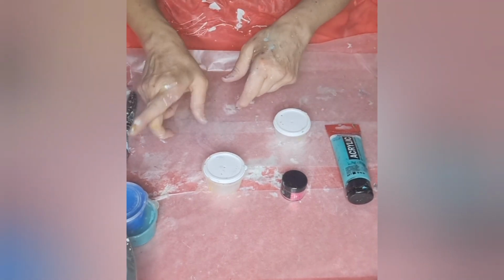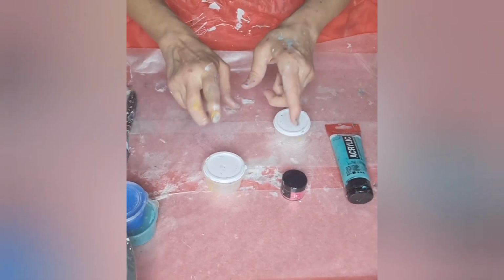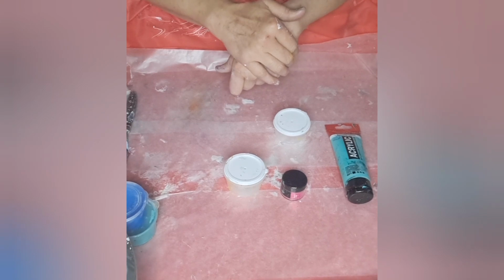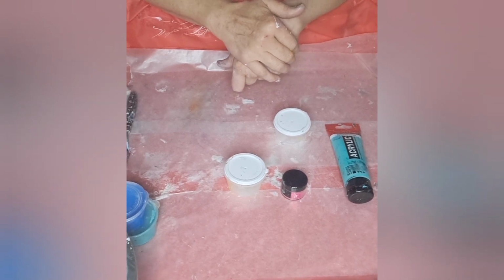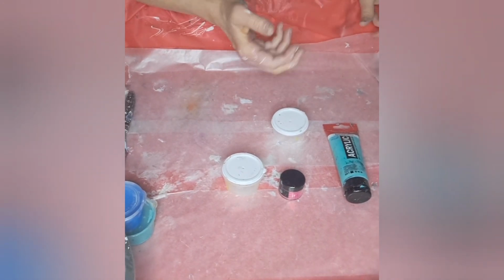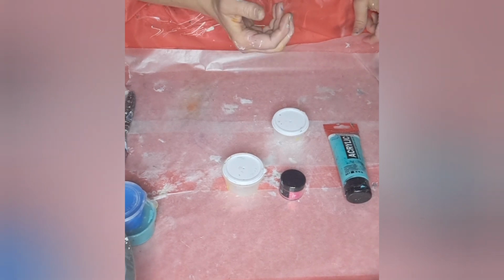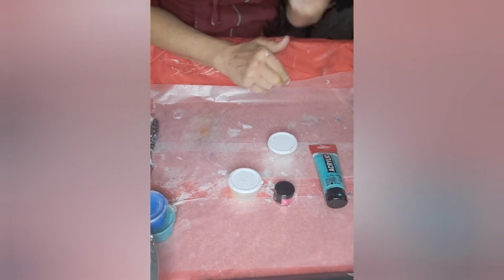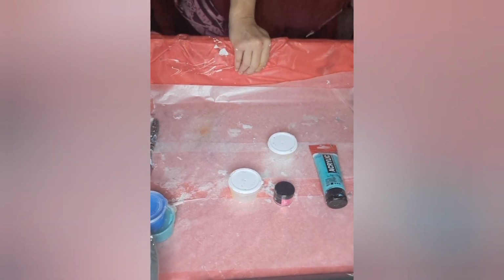I have some I mixed up earlier that I will show you. I'll show you what it looks like just mixed up, and then what it looks like after sitting for a little bit. So my pillow paint: it's 3 steps, your pillow paint, your colors, and your selector. I'm just going to show you quickly my base paint.